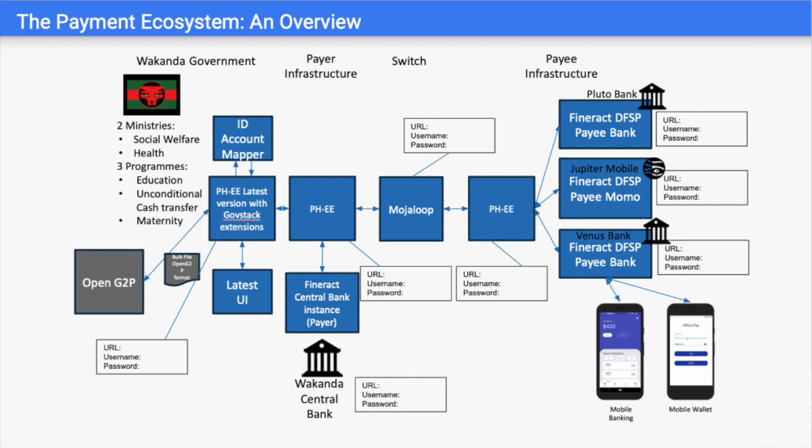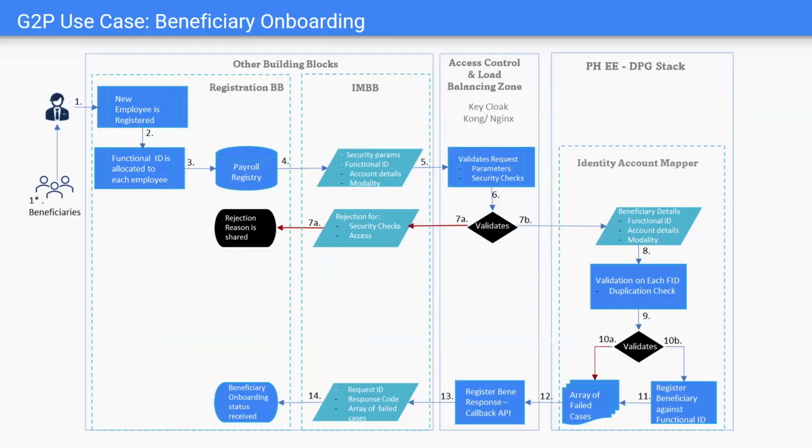At the left end, we're talking about source building blocks or government entities. Then we have the payment hub implementation of the payment building block. Via external connectors, it talks with external systems, to some sort of pay infrastructure at the right end corner. So these are the different hops that we'll be talking about. We'll start with one of the basic use case scenarios, which is beneficiary onboarding.